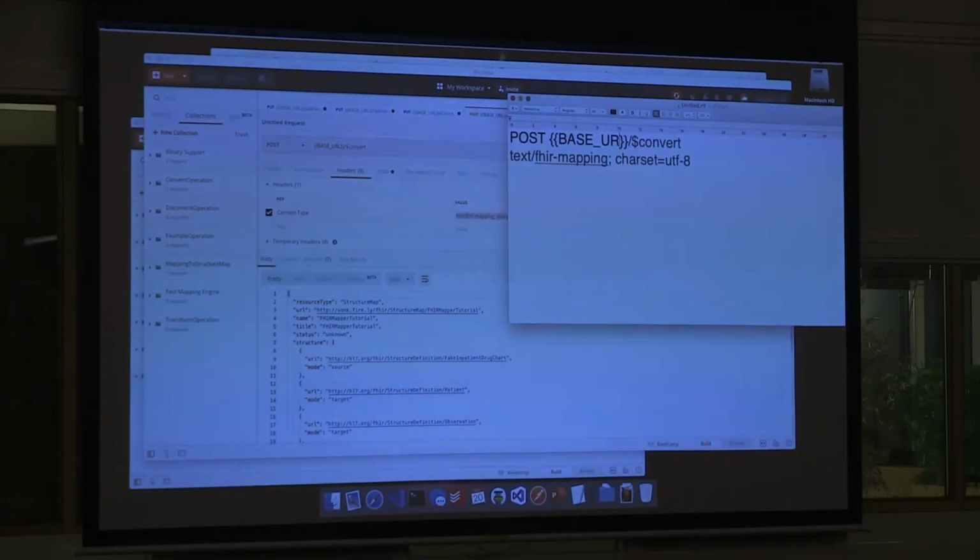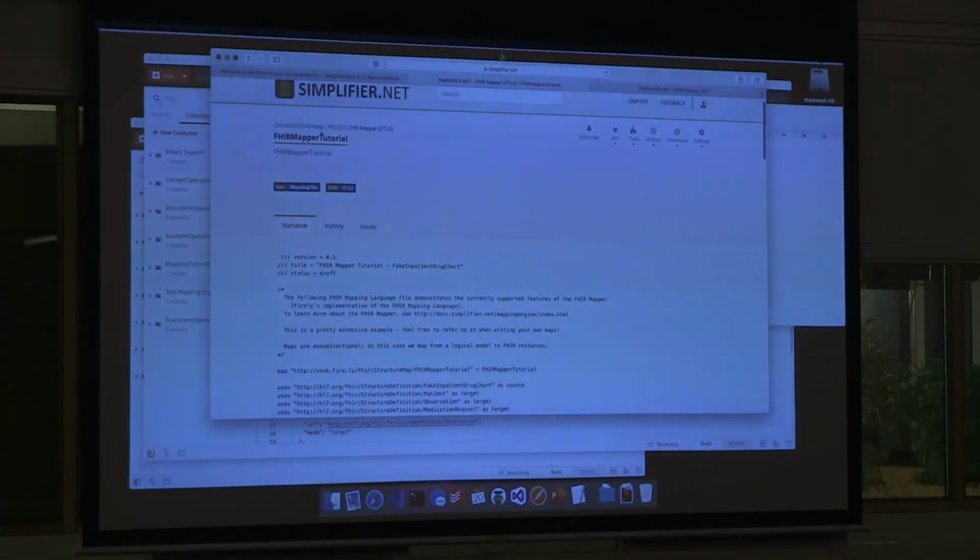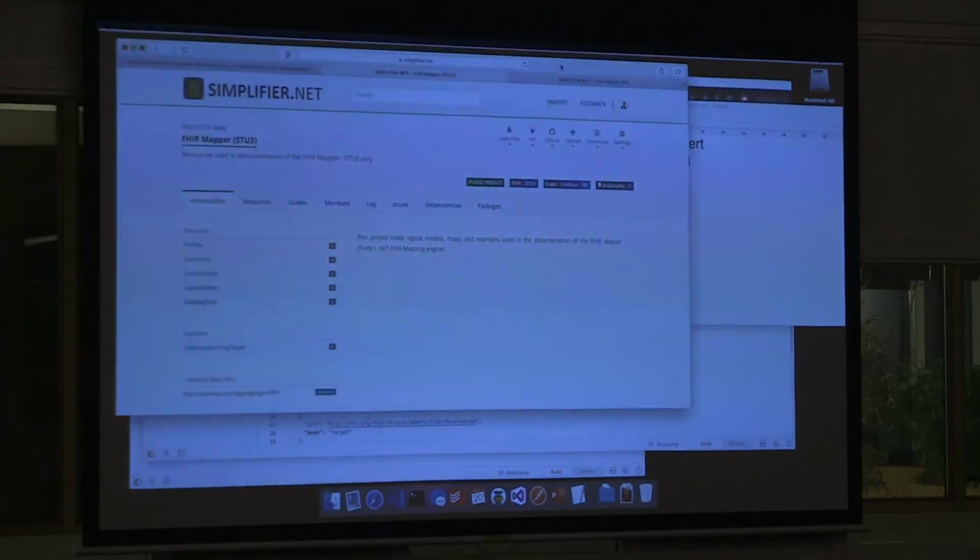Good question. Sorry. That is https://vonk.fhir.ly. As I said, you can find the logical model in the FHIR Mapper project on Simplifier. On Simplifier, just search for FHIR Mapper and you will find that.